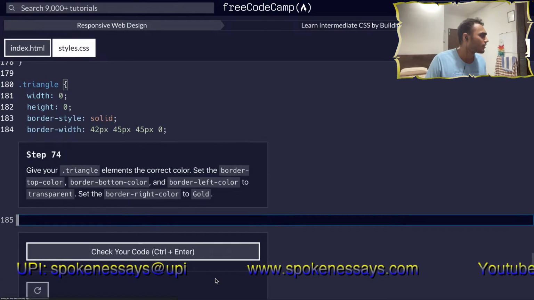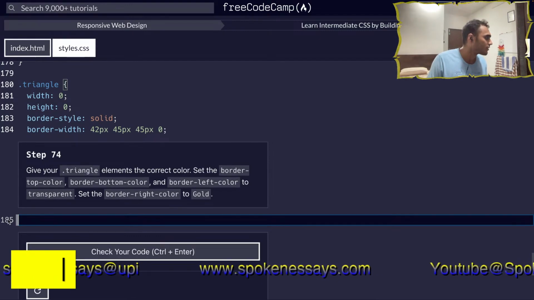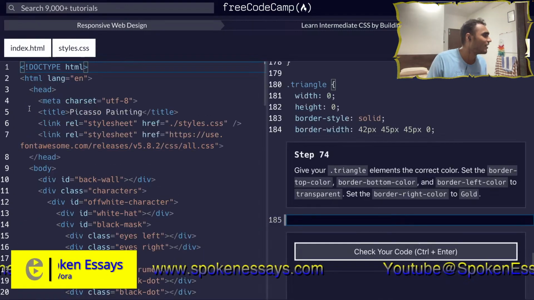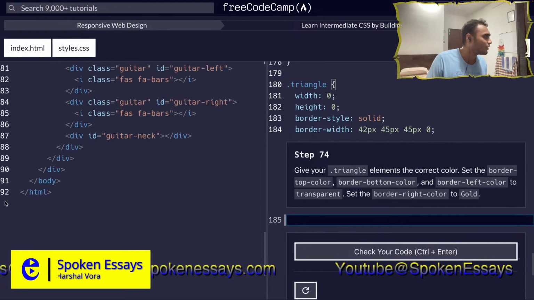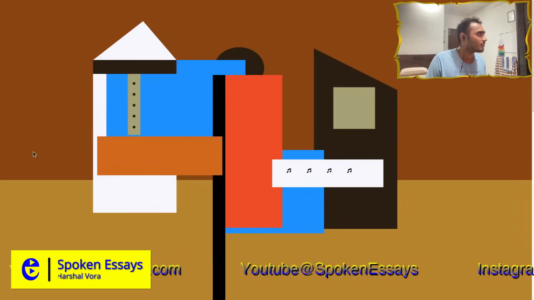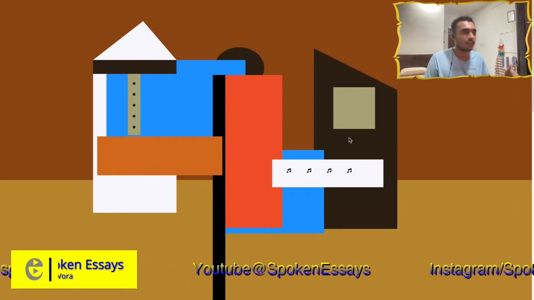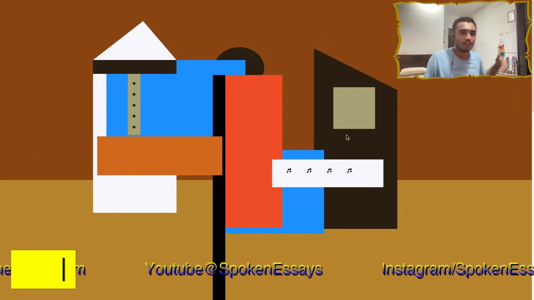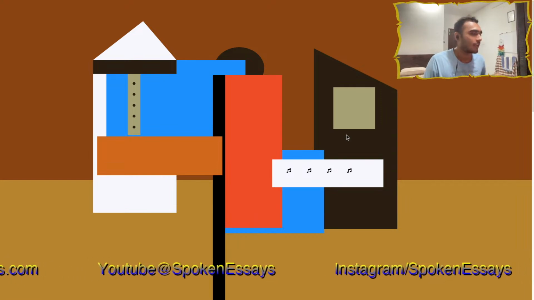And we have the green light, and you can see guys, in CSS we have reached 185 lines. If you notice, index.html is only 92 lines worth of code. So we are doing more with CSS because this involves a lot of different objects, elements, and frankly, colors and shapes and sizes.